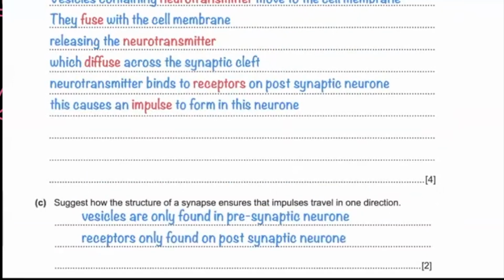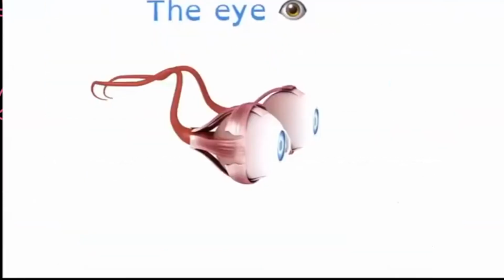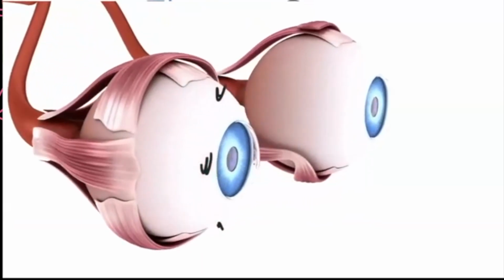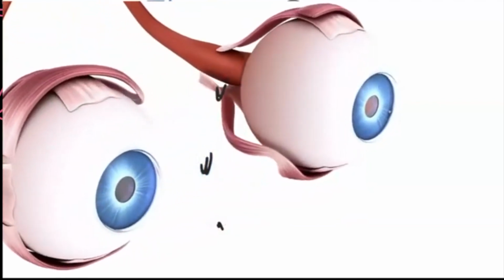So this will take us now to the part about the eye. The eye is a very good example of one of the sense organs, right? What makes the eye special is that it's highly adapted to move. You see all these muscles around your eye. You have a muscle here on the left, a muscle on the right, a muscle on the top, a muscle at the bottom. And these muscles allow the eye to change its position.